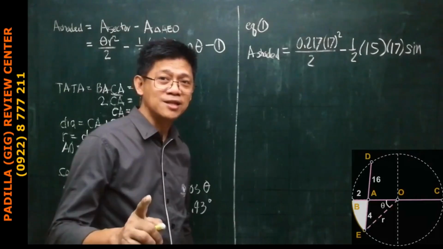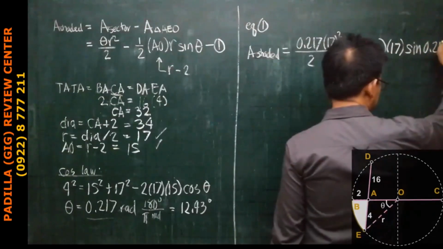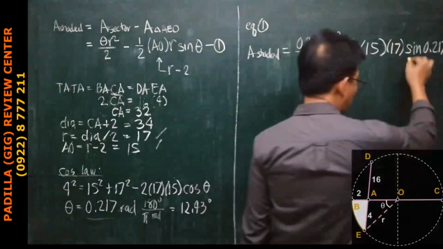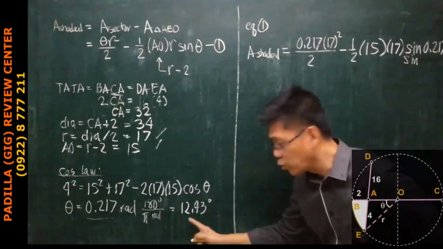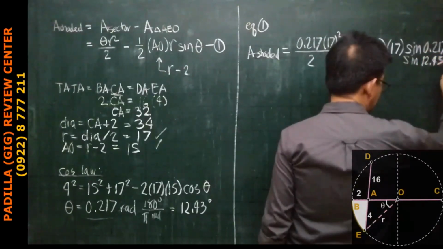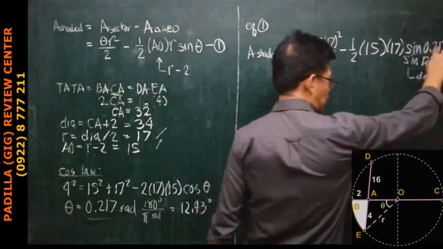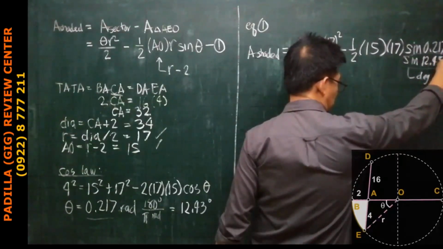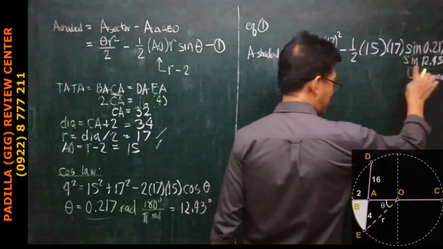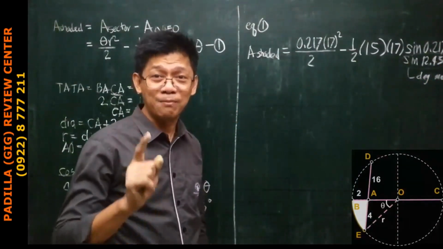Halimbawa, ang gusto mong gamitin sa calculator, radian mode. So, dapat ang gamitin mo dito ay 0.217 radian. Tapos, naka-radian mode ka, ha? O kung kaya, kung ang pinindot mo dito is sine of 12.43 degrees, eto, sine of 12.43 degrees, pero pag pindot mo nito, naka-degree mode ka. Okay? Kung sine of 0.217 radian ang pinindot mo, tapos naka-radian mode ka, tignan mo yung value. Tapos, i-compare mo siya sa sine of 12.43 degrees, pero naka-degree mode ka. Parehas lang ang value. You get it?